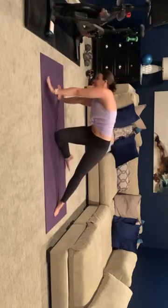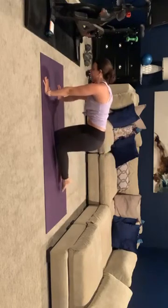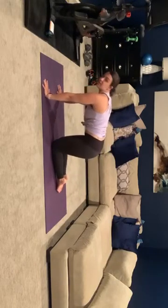If you want to take that right arm up and over, think about stretch from pinky finger to pinky toe. Ooh, feels good. Breathe in. Exhale, your top hand comes down. Tuck the right knee back into box. And then we'll take that on the left.